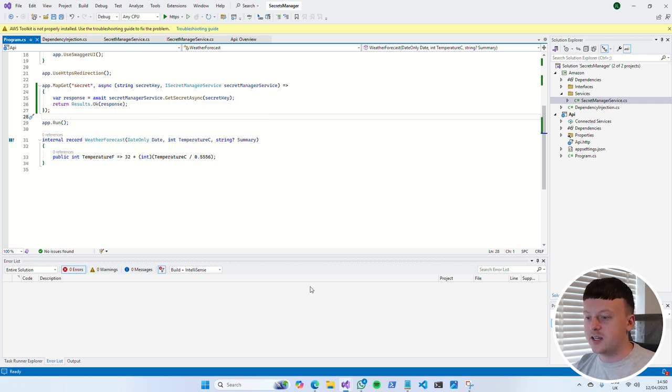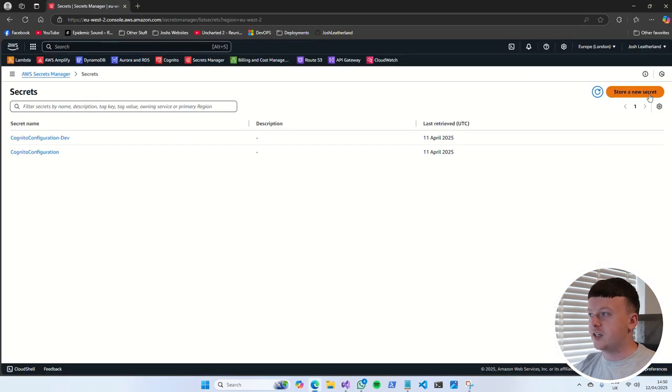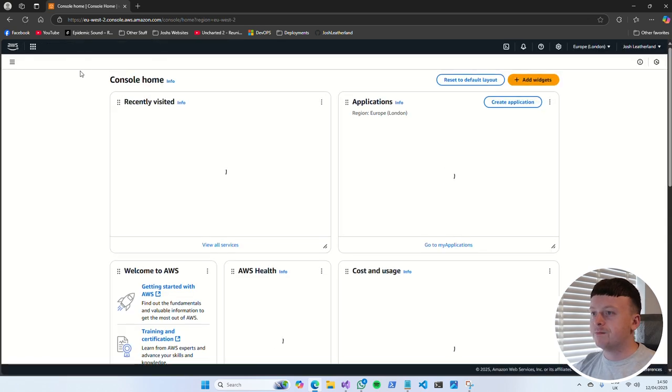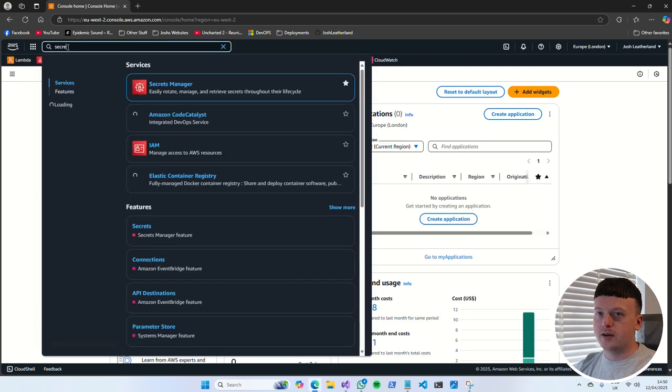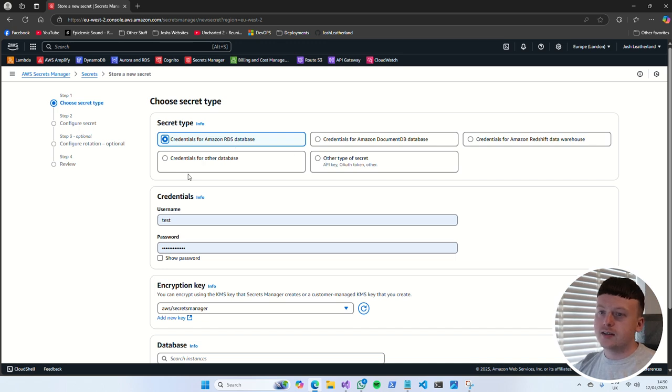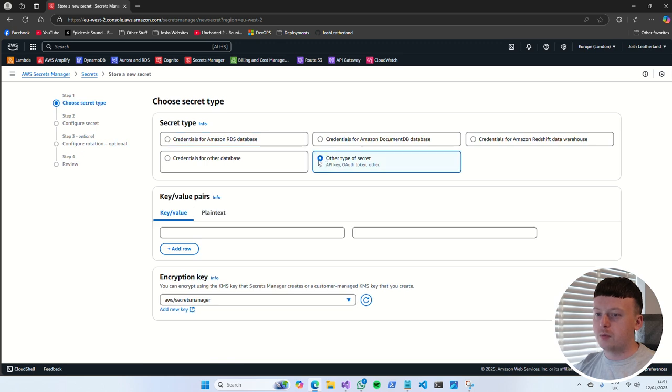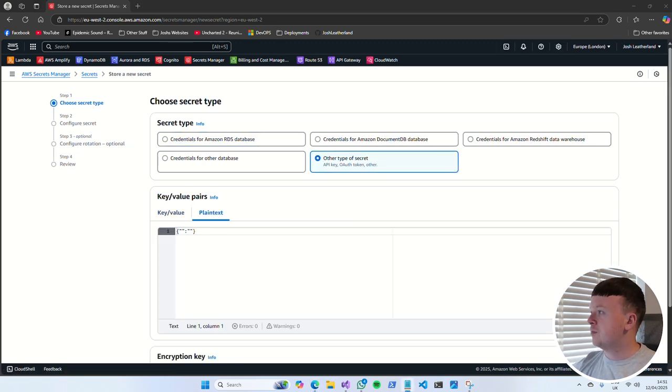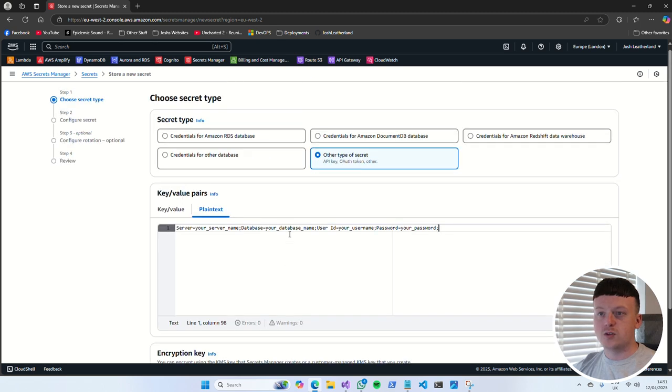So before we actually can start testing, we need to go over to AWS and create ourselves a secret. So if you haven't used Secrets Manager before, we just go back to the home page of AWS, and in the search bar up here, we can just type in Secrets Manager. And you can see I've already got some secrets here, and you can see I have an alias on one of them, but we can go ahead and store a new secret. We can do various different types. So if you're using an RDS database, you can store raw credentials, but we just want to go for another type of secret, and we want to store plain text. I'm not actually going to connect to a database in this video, but I do have an example connection string like so. So we can store that in there, and that's what we'll access.